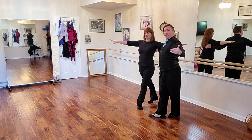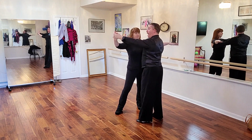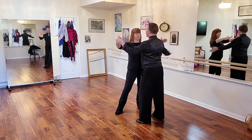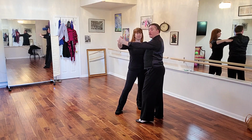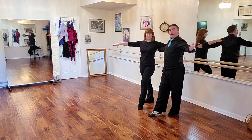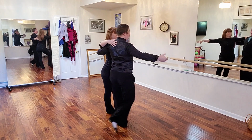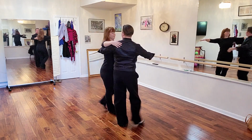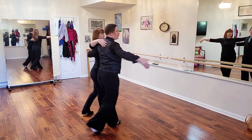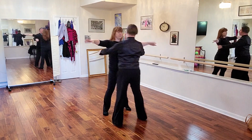To open up, as we just did, we're going to take our free hand here, and we're going to apply a little bit of pressure in. And then we're going to take our shoulder hand and apply a little bit of pressure to rotate, and that will signal to the follower that we're opening up. And then we pass to the other side and open up on the other side. We can do this as many times as we want, as long as it is an odd number.